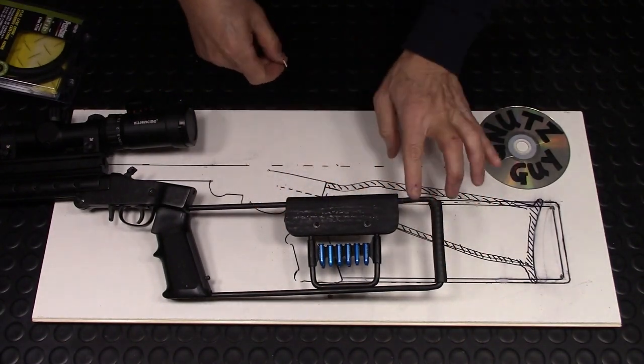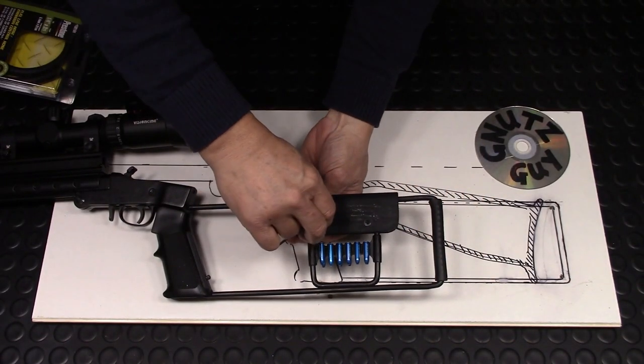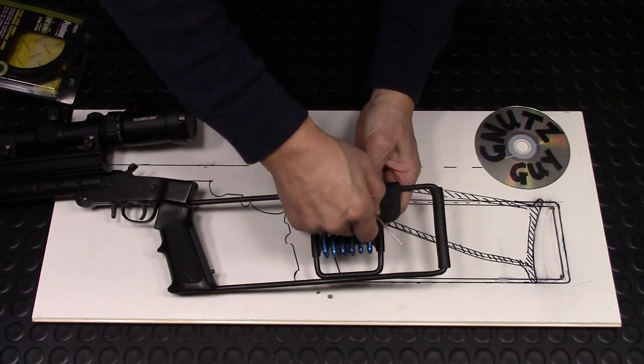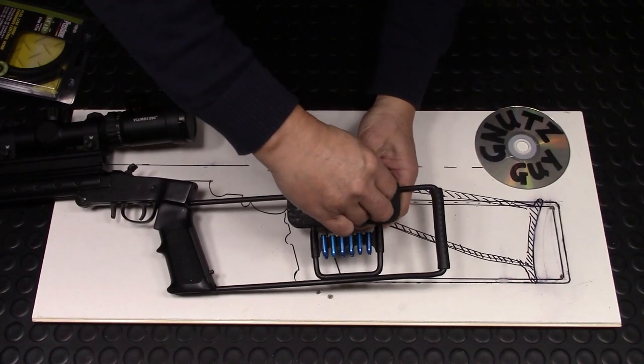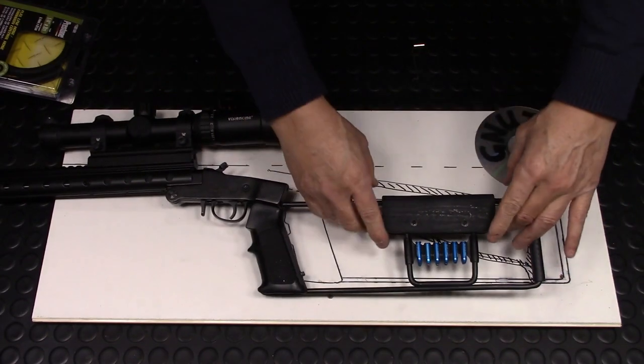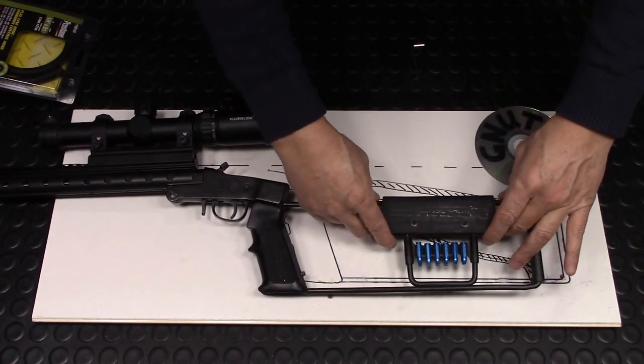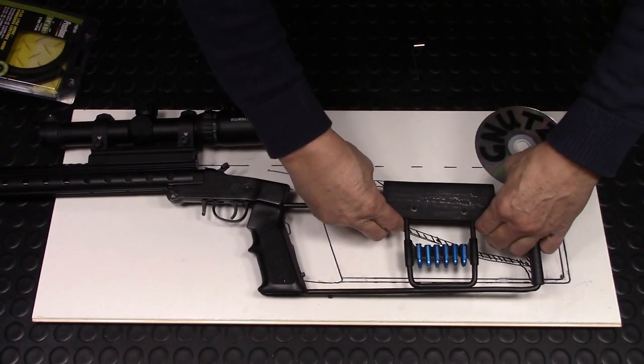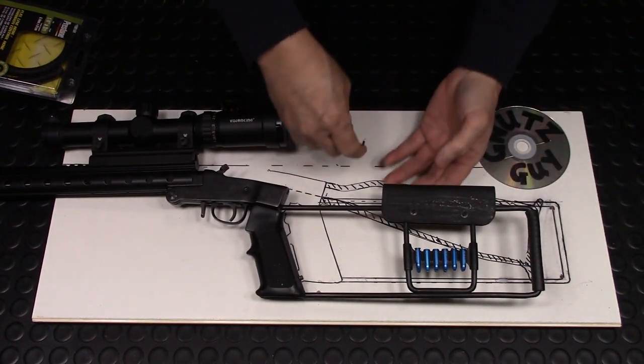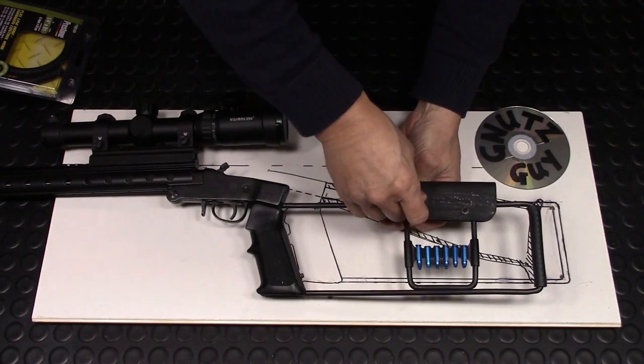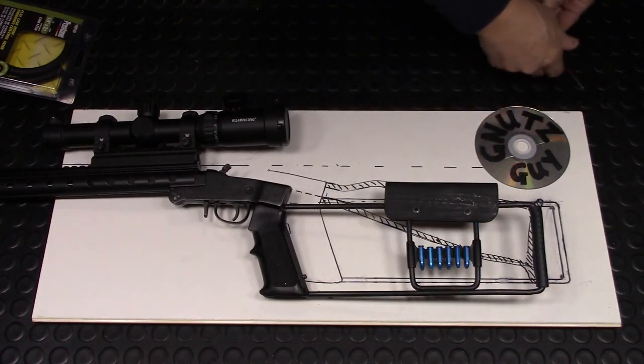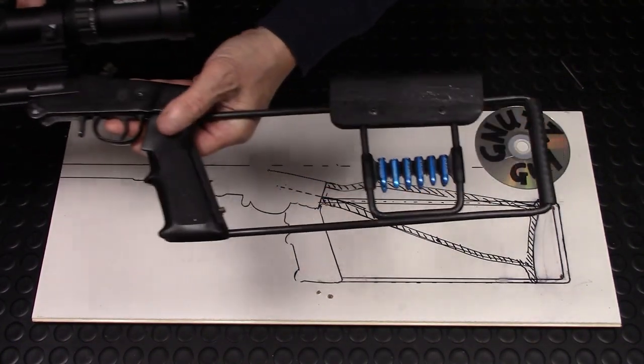If I were just using an iron sight. This is where. The. The position. Of the cheek rest would be. And, because I got this. LPVO. I'll just have to. Move this cheek rest. Higher up. Like this. And, I gain. One whole inch. By pushing this up. And, now I completely tighten this up. And, there it is.